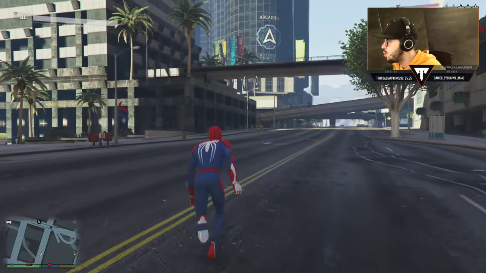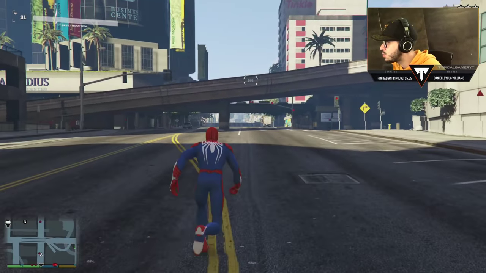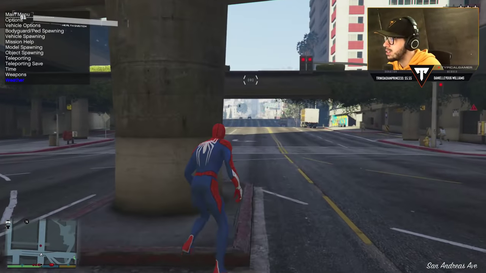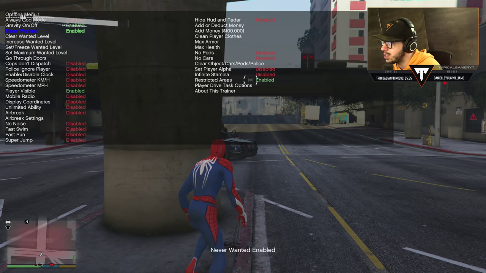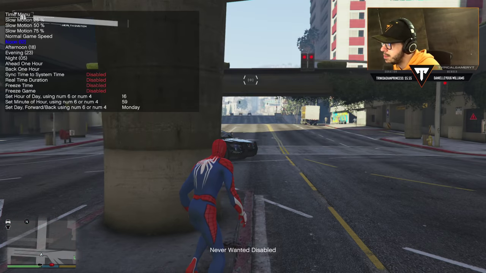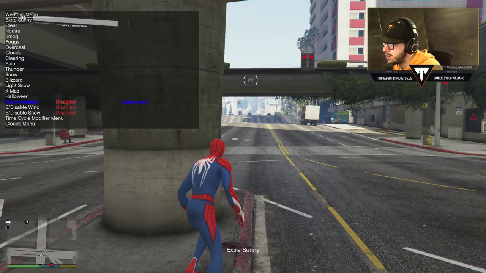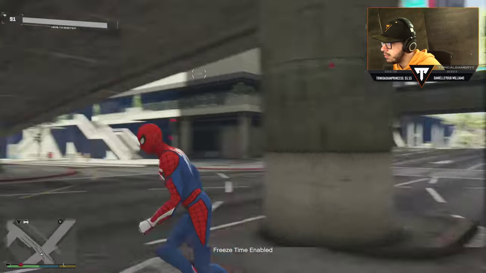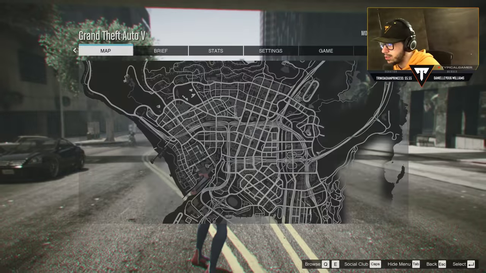All right, so you can web rodeo pedestrians, web swing attack. Oh, there's so much stuff. All right, we're going to make this really simple for me so that you guys have an easy time to understand what's going on as well. So let's go ahead and make this noon, extra sunny. Let me just set that to default here so that it doesn't change. And let me freeze time. All right, and let's go somewhere easy. What would be an easy spot to go to?